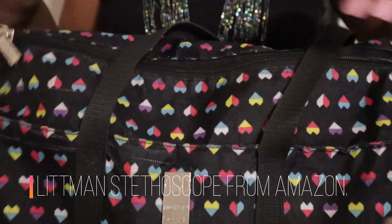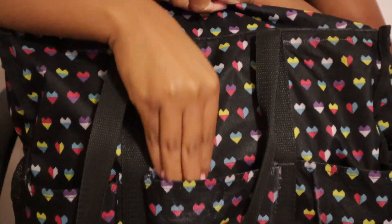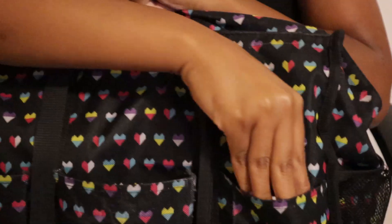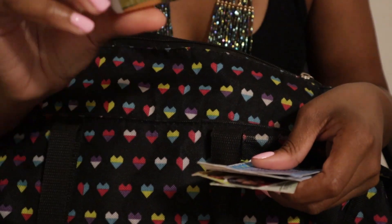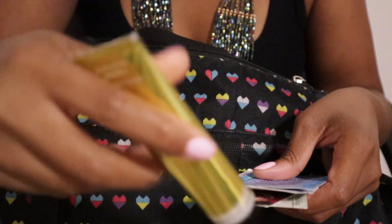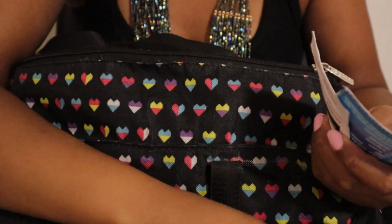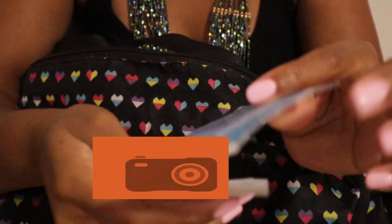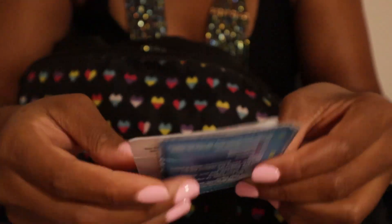There's nothing in this one pocket — it's completely empty. This pocket has just one scrunchie. And in this pocket I have my eyeglass wipes; I wear glasses at work because I like my eyeballs to breathe. This is my lotion by Bath and Body Works — 'Good Vibes Only,' vanilla coconut fragrance. I also have some braiding cards, because someone asked me who did my hair a while back when I had a braided hairstyle. And there are some information cards on different protocols.